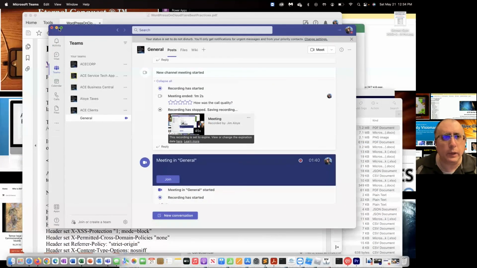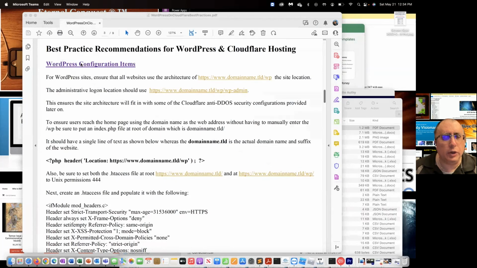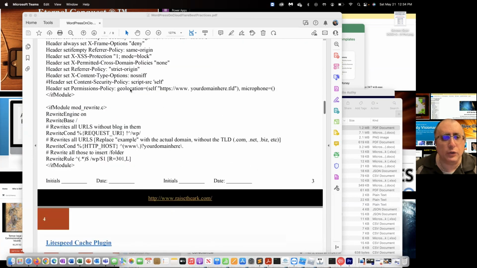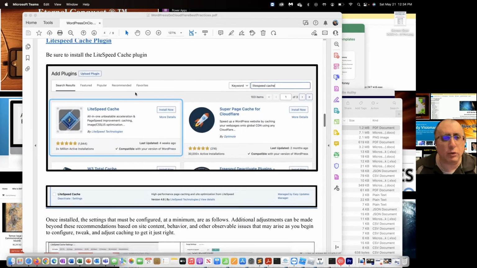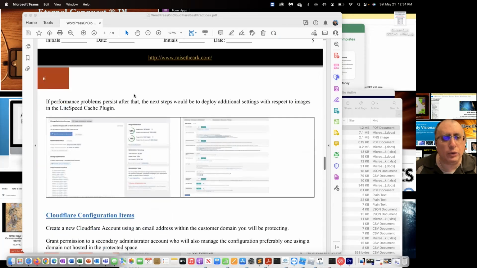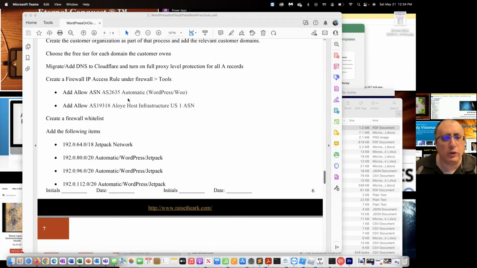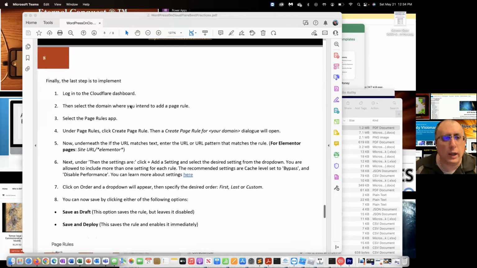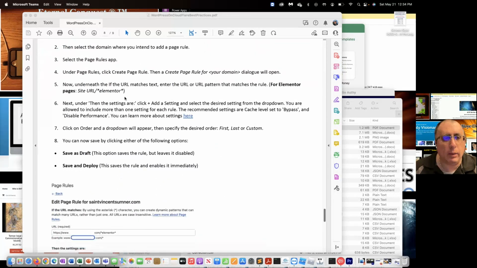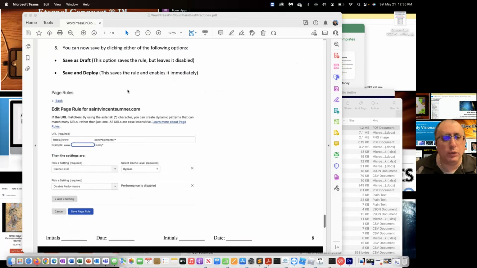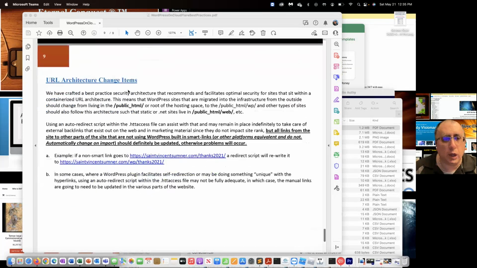So first off, let's just say you have WordPress. You'd be configuring host headers, different scripts to facilitate the security, different caching plugins to increase performance, and also Cloudflare configuration, and different firewall rules, as well as Cloudflare rules for different types of plugins that you may use, and other things along those lines.